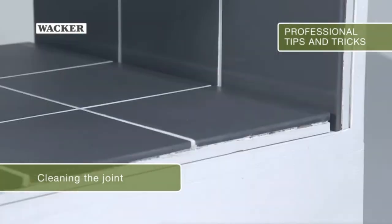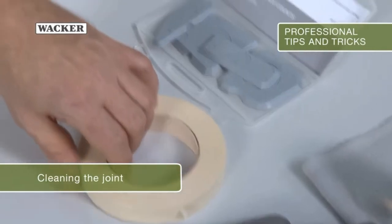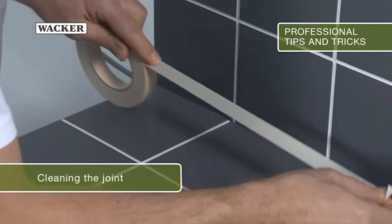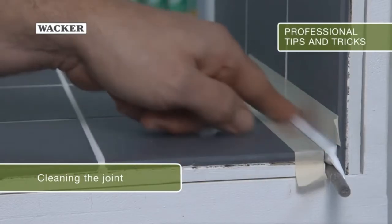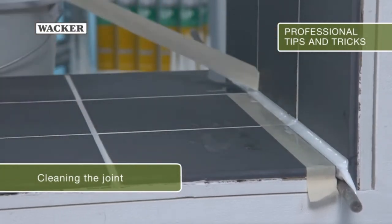such as dust or grease will interfere. Using masking tape around the joint can help the less experienced user to work more neatly. The cured silicone can stick to the masking tape, so it should be removed immediately after tooling.